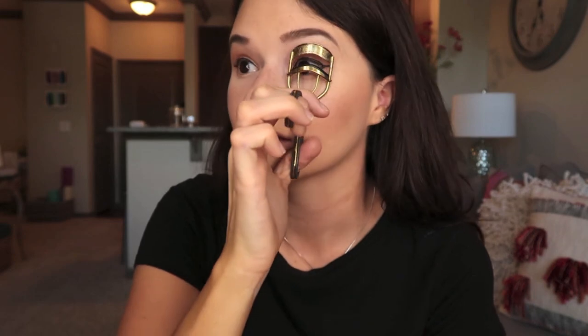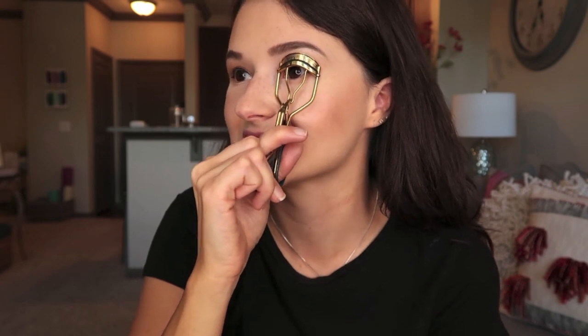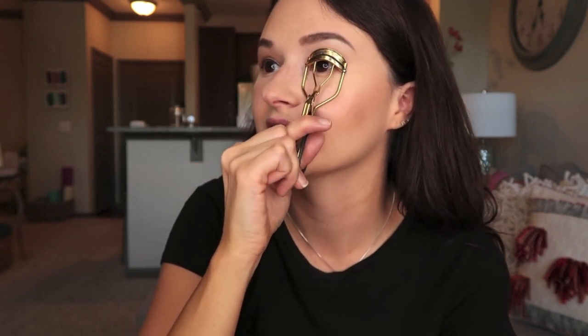I'm going to curl my lashes first. If you've never used an eyelash curler, all you do is put your eyelashes right there and squeeze them together. Try not to sneeze or blink or anything like that. I definitely have a friend in high school who was curling her lashes one time and she sneezed and then she yanked out all of her eyelashes and had to wear false lashes to school for the longest time. So I remember being kind of funny and also kind of sad.